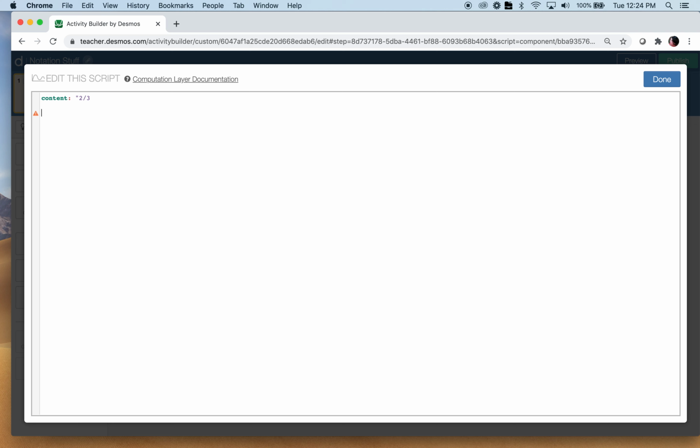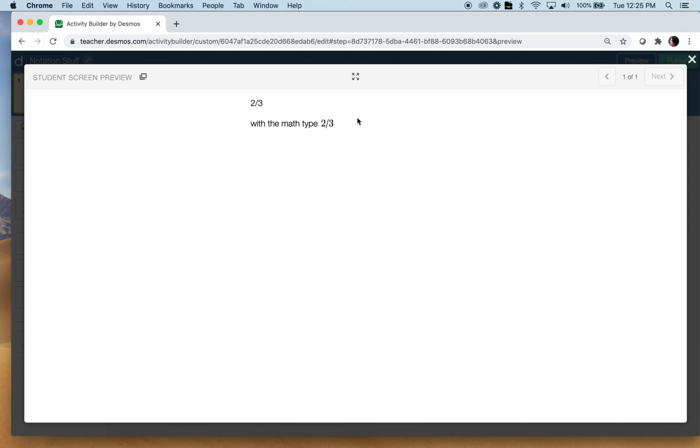So with math type, what you would have to do is put the little symbol, the key that's to the left of the 1 key. It's like the quotation mark, but not the one next to return. It's the one next to the number 1 key. And whatever you put inside those will show up in that math type. Now I'll close that. So let me say that this is with the math type. So let's see what that looks like. There you go. So there's our 2/3, and you can tell that the font is definitely different.